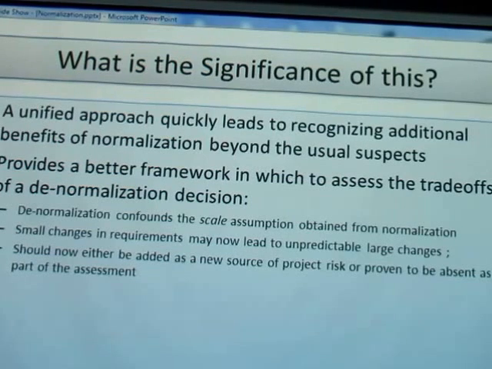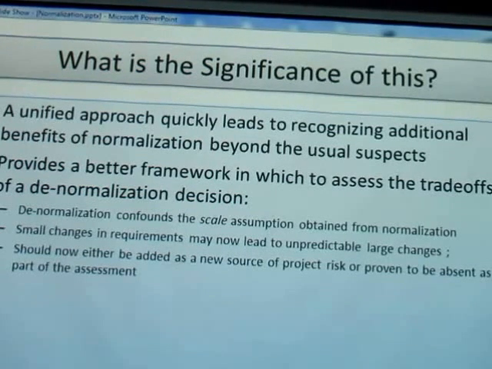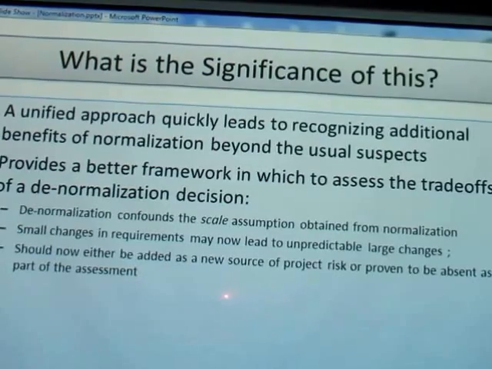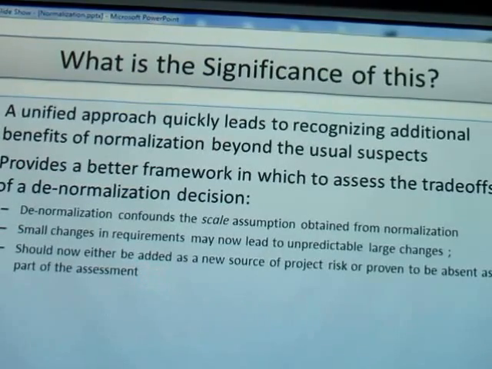Once you realize you're sacrificing potentially everything else, you really have to tackle the scale assumption and say, well, since we can't assume with this invalid assumption that our scale assumption is accurate, now you can force the burden of the proof onto the person who's suggesting the denormalization to say, well then, prove that the scale assumption still holds in the parts of the model you're invalidating. Or list it as a project risk on your denormalization suggestion.